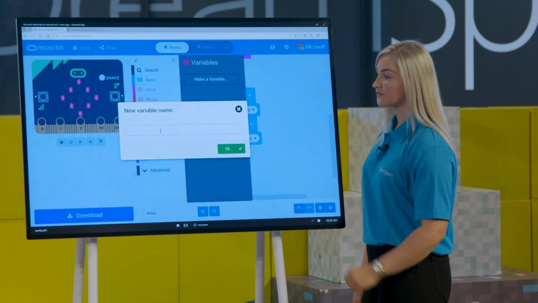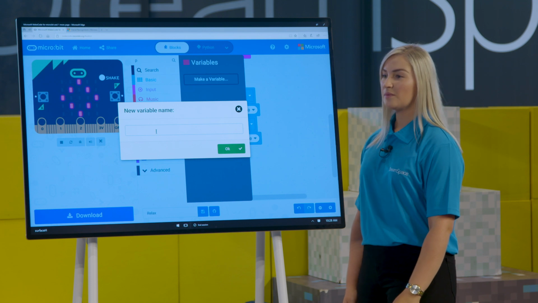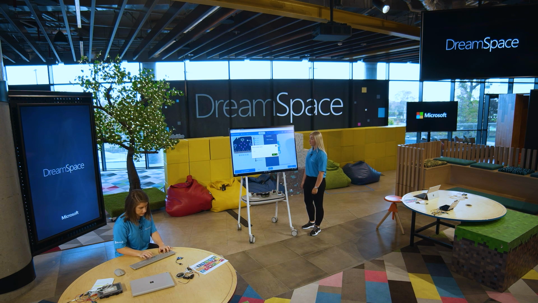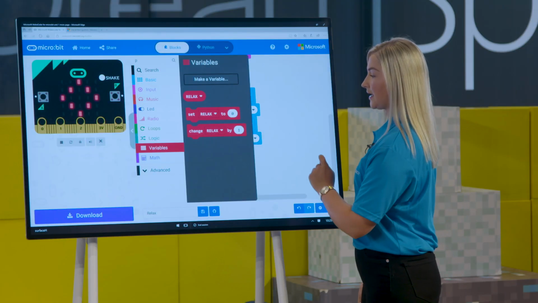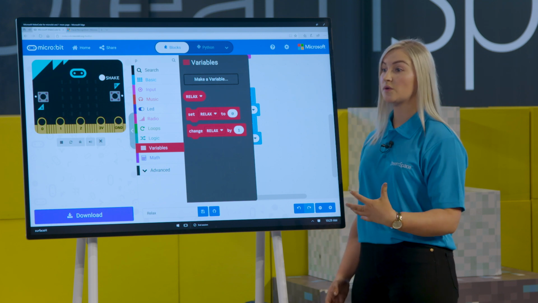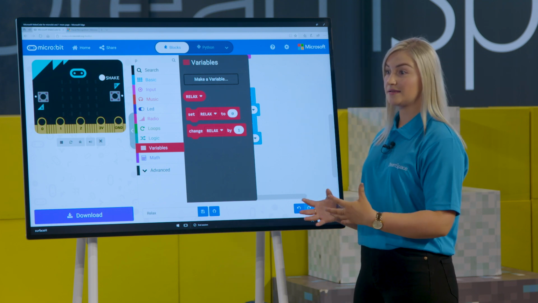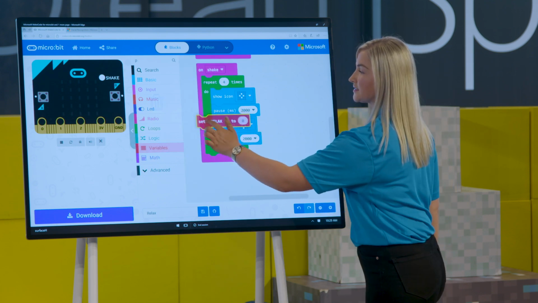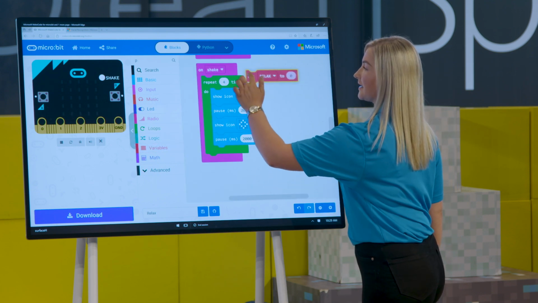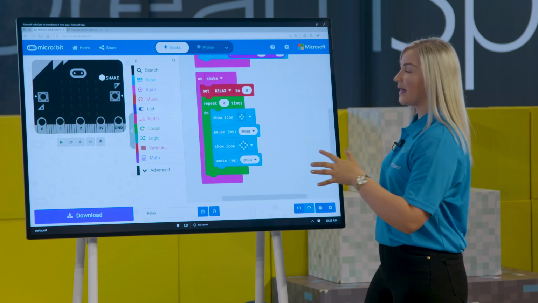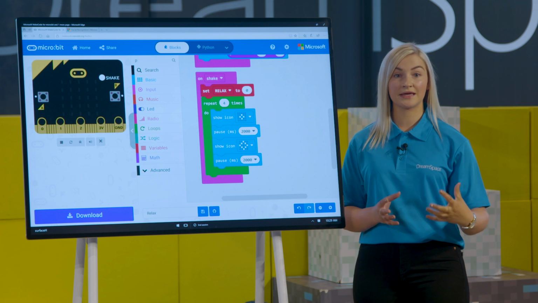Yeah. So Amanda, if you name the variable, we might name it, let me see, relax. Okay. Yeah, relax. And I'll press OK. And now the first thing we need to do is we need to set the variable. So we need to allow the variable to know how many times it needs to change or how many options we want to give it. So I'm going to set my variable, and I'm going to bring it in onto the very top of my program.